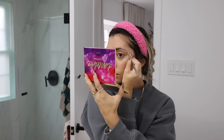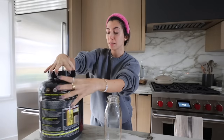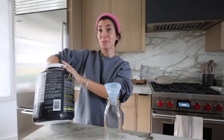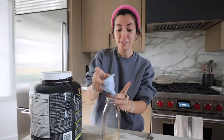Just washed my face, I'll let it sit for a second. I'm going to make a little protein shake and then we're going to do the makeup. This year, at least for this event, I'm being an angel — last year I was the devil. It's kind of crazy to think that this time last year I was going to an event in LA.